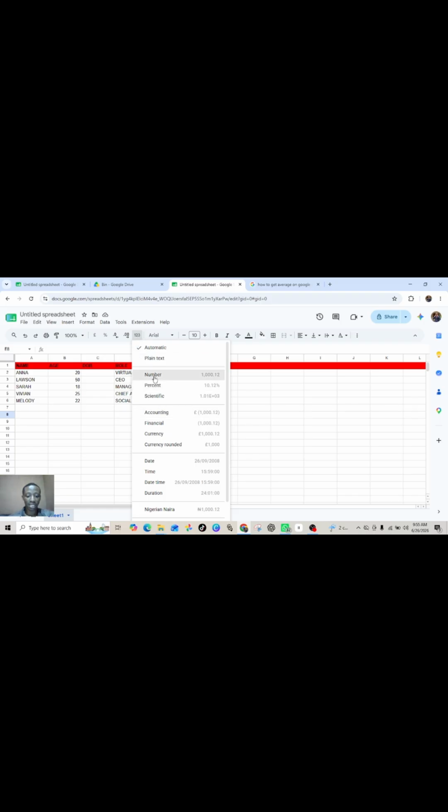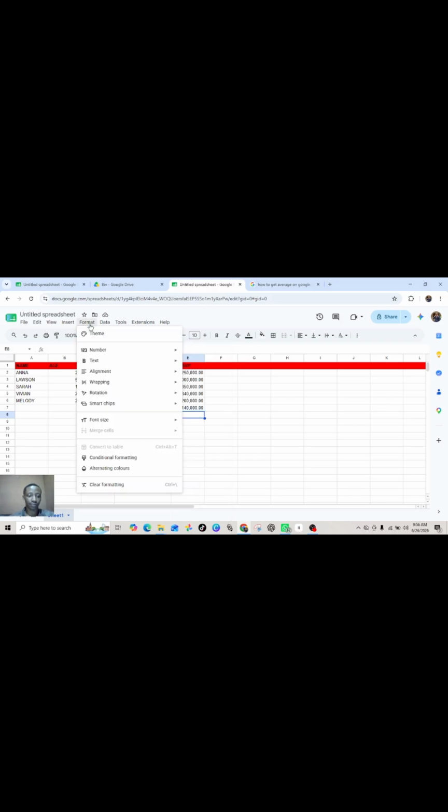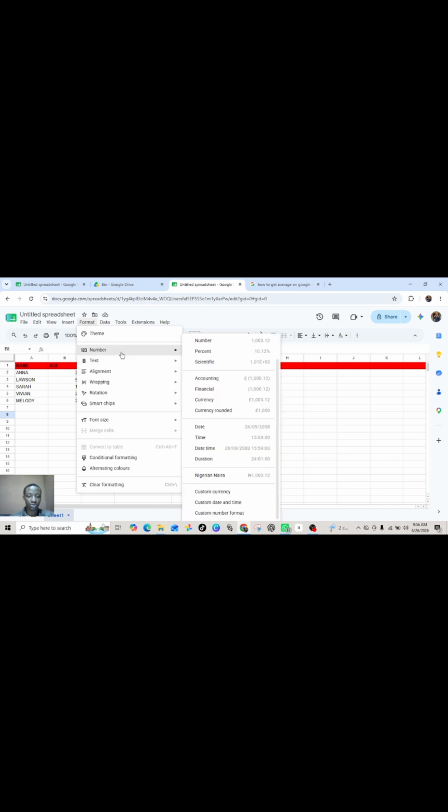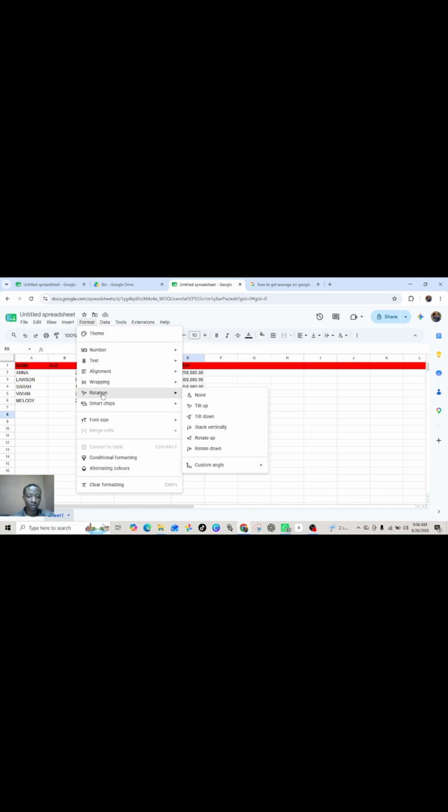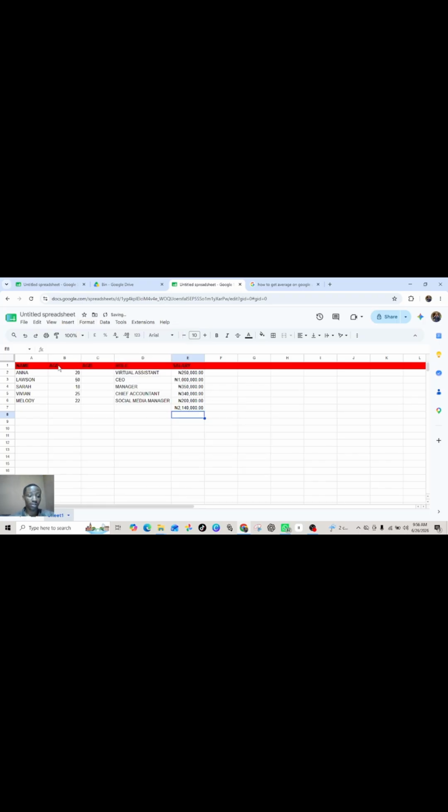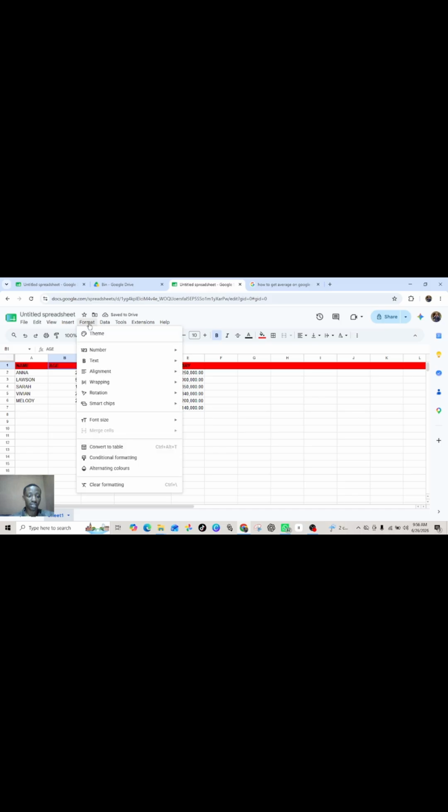Here actually has formulas. So all these things here are majorly for people that have knowledge of data analysis, right? Yes. Custom currency as well is here. Okay, this accounting, financial. This one you have nothing to do with because you didn't study accounting in school. Neither did I. Here is format, alignment, to bold your text, to number it. Rotation. Okay, let's just assume that you want to rotate something. You want to rotate this.